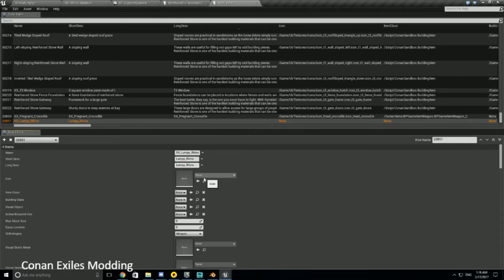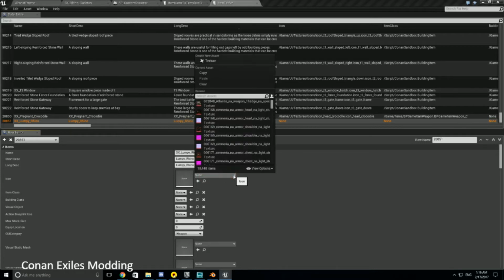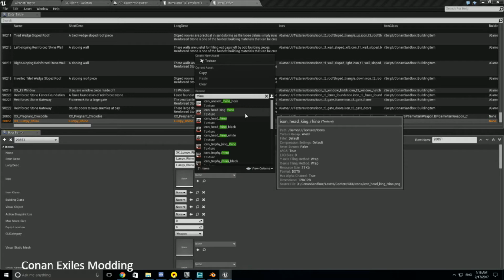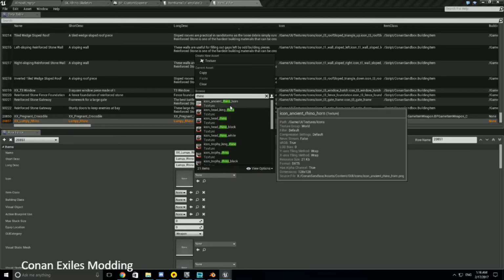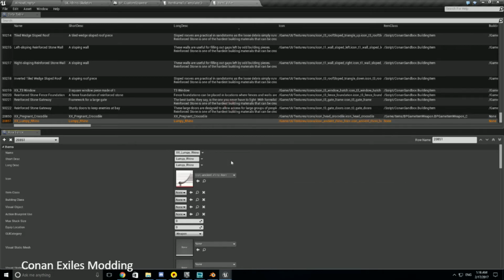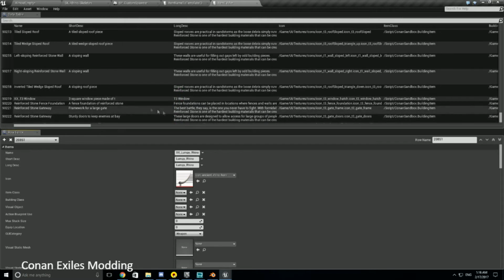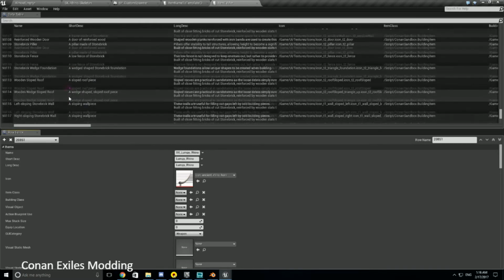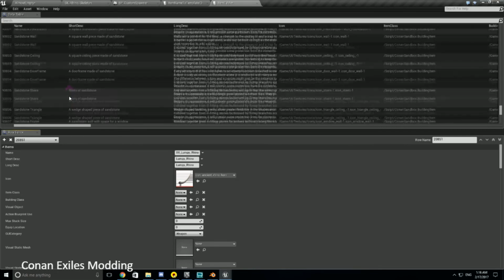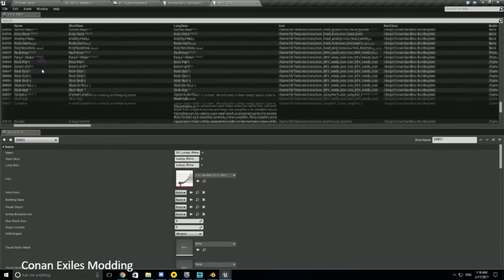The icon, Rhino. So they actually use some other stuff. The icon doesn't really matter. I think for other monsters they use the generic one.